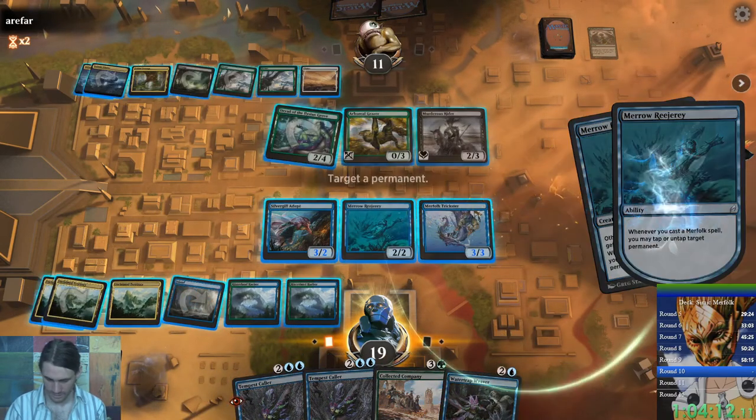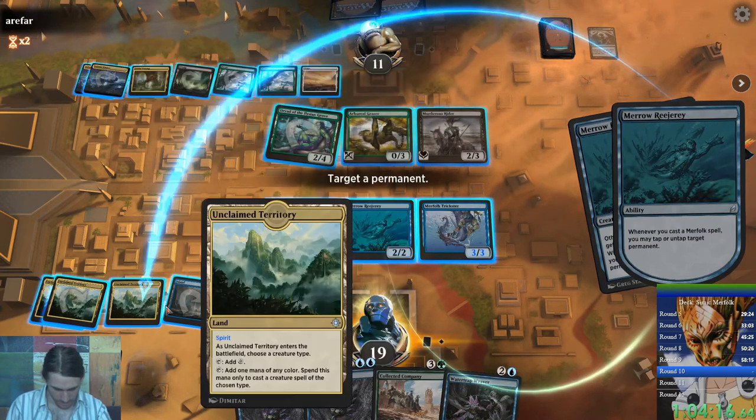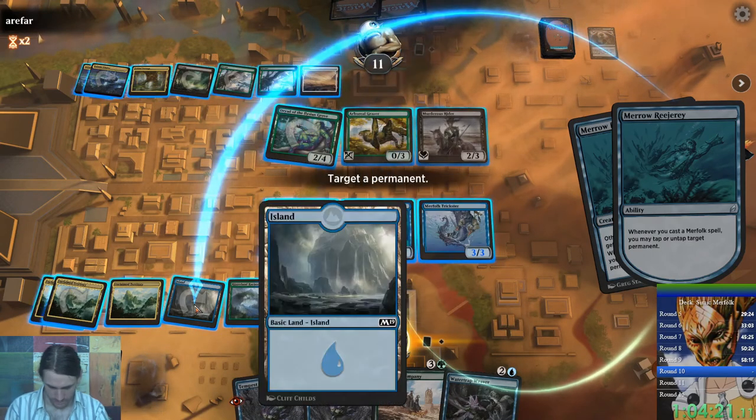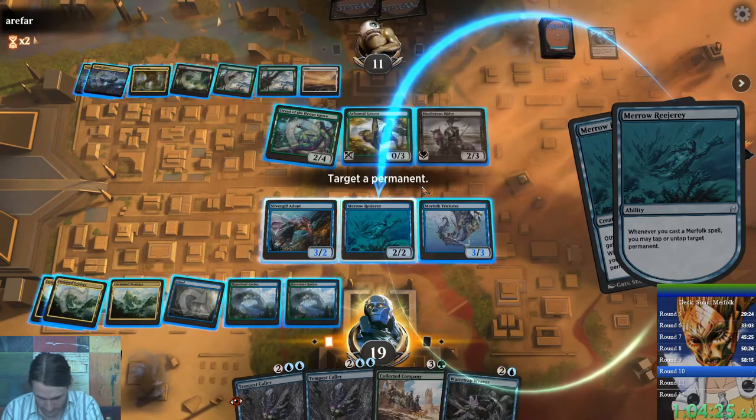Okay, we actually can do stuff. We can do lots of stuff now. We can untap one of these, and we can use it for a Collected Company, or a Tempest Call. Do we have lethal? If we play this out, 4, 7... Yeah, we have lethal.